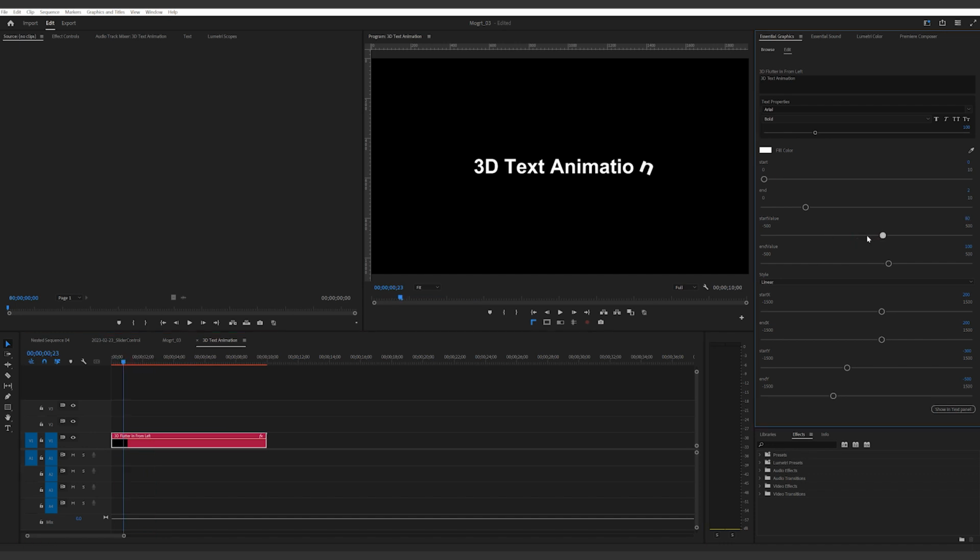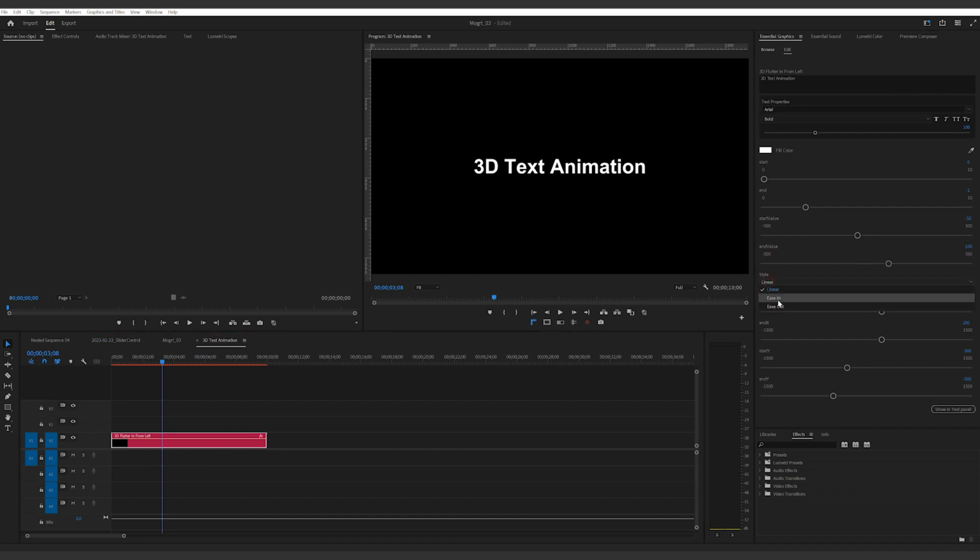Move down to the slider below. The start value is the state where you would like the animation to start with. Say for example, I'd like the animation to start like this. I can change the start value on the slider until I see something I like. Same with the end value, how you'd like the animation to look when it ends. Usually I would like it to end on the same line. But if you want it any other way, just change it on the end value slider.